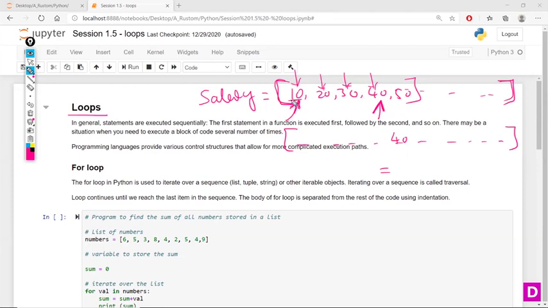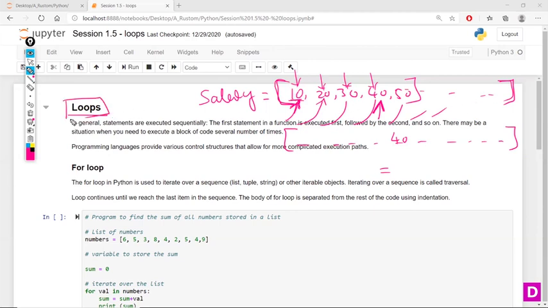First time it will read 10, next time it goes to the second location, then third time, fourth time, fifth, until you have the last element. Until that time it is going to fetch the data and bring it back. That is what loops do.